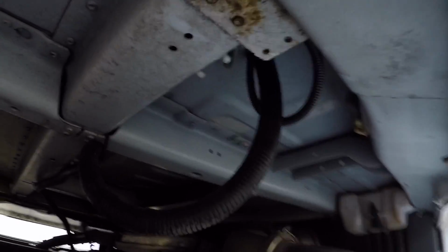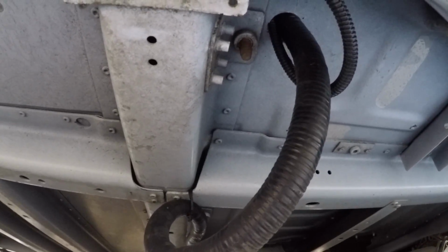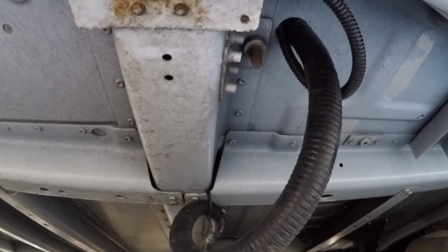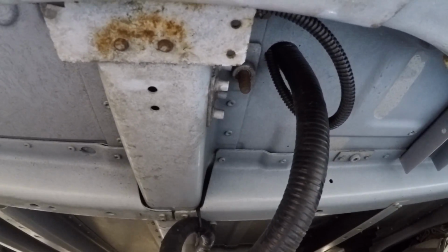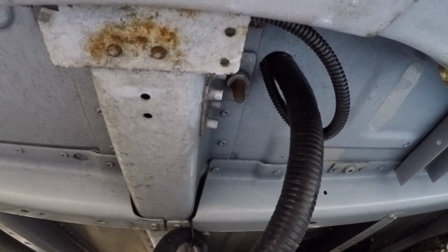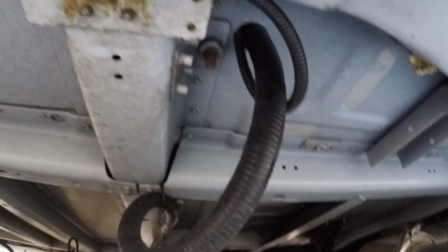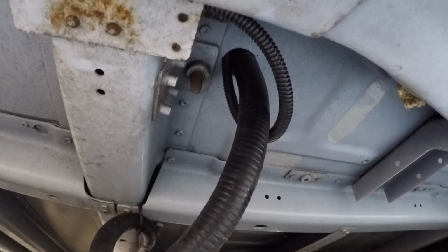Okay. Again, this is just how I did it. And then I have a power inverter mounted over on this side, and this wire here goes up through the floor. You see the hole drilled right there. I just went through that hole, taped up the cable real good, and put wire loom. As you see, I put wire loom on the whole cable. I highly recommend it. These things shake and rattle and roll down the road, right? So we need every bit of protection for wiring that we can get. All right, so I just poked it through there.